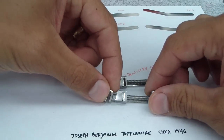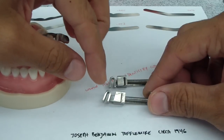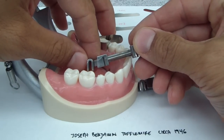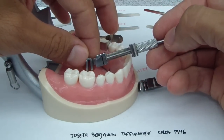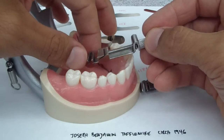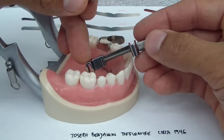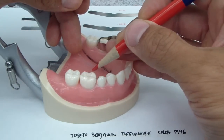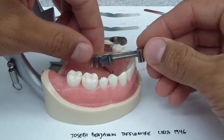Now the reason why this is like this is because it can be used lingually. I remember learning that in dental school thinking I don't understand why — I just knew this is for the lingual version, but no one told me why. Well here's why, as I just figured out: when you place it on the lingual portion of the palate or the mandible, this has to be able to be angled in an effort to jump the teeth. It can be used on the buccal, but it's fairly difficult to use the straight one on the lingual portion of your preparation. So hence the reason for what they call the contra angle.